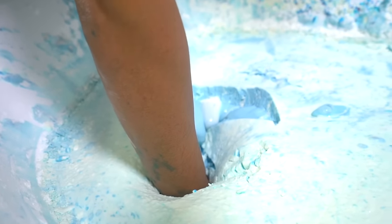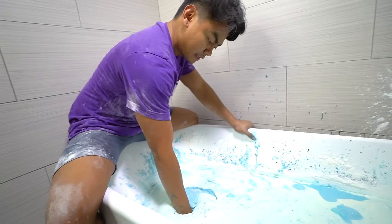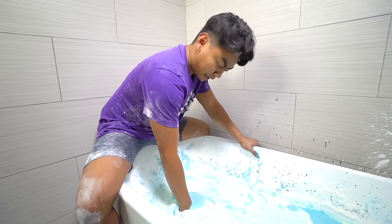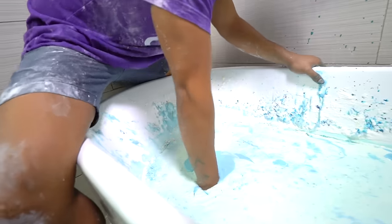You see that? It kind of looks like slime, low key. Look at that. Now my hand is completely submerged in the oobleck. Look at that! My hand's stuck!